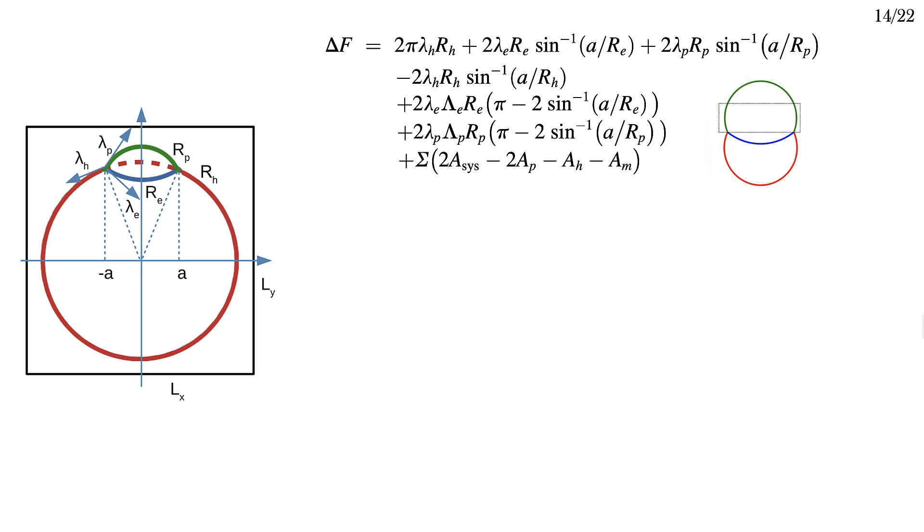As shown in this diagram, however, they can bulge outwards, creating an extra length that's shown in this box. These capital lambda terms that I've added to the free energy account for this. If capital lambda is 1, then the respective interface is protruding outwards or inwards.